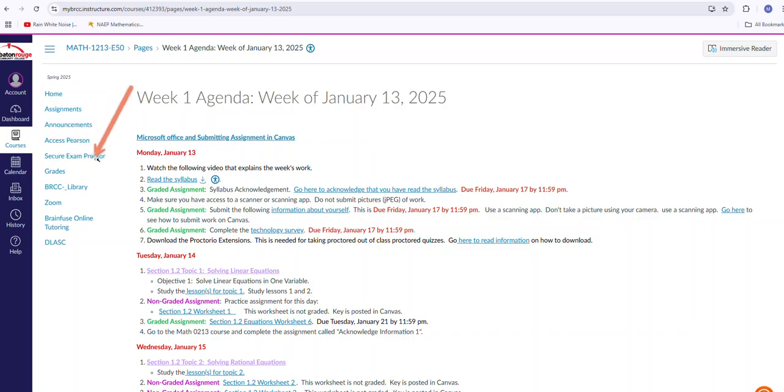So you are going to need a laptop or a desktop, wherever you do your online work. You're also going to need a webcam. So when you take these tests and the final exam, you will be recorded.